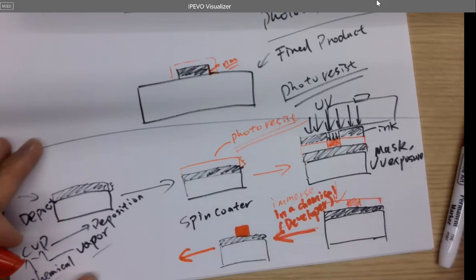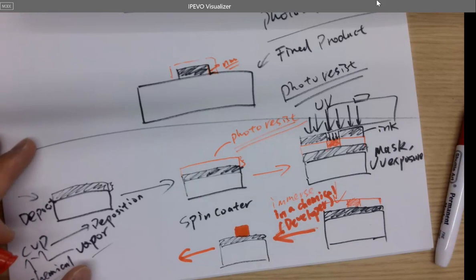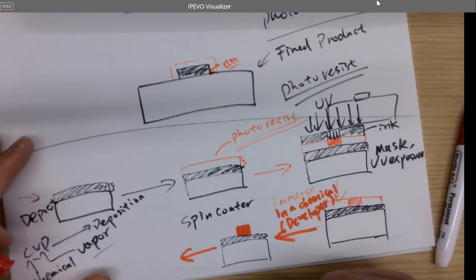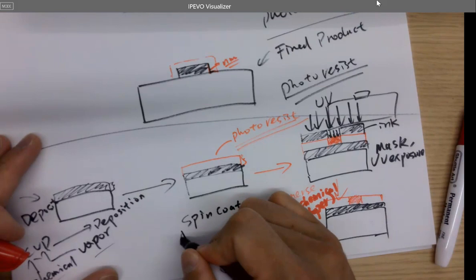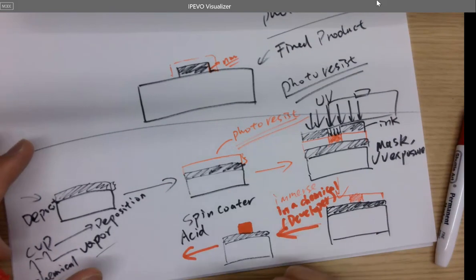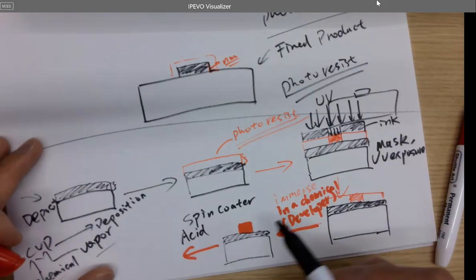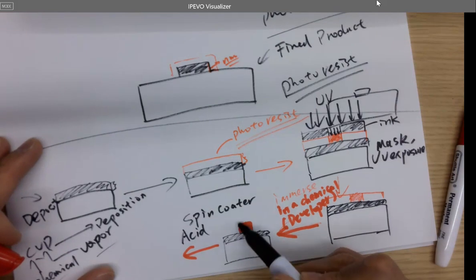So what's next? How to remove the metal? Some sort of acid, right? So it can etch the metal. Because the photoresist is on the top, it's going to cover this area of the metal, so it's going to protect it.